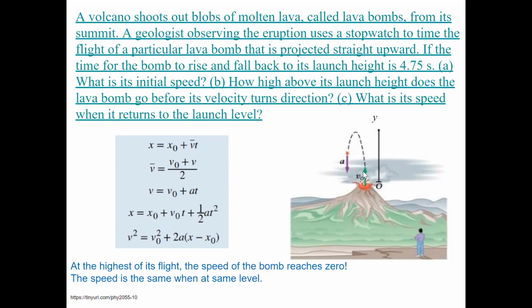Also, I wanted to talk about the time it takes from here to reach the highest point, okay. So we know that from here is 23.275 and at the top is zero, okay? So then we can use the third equation here quickly to check on the time, all right? If you do that, you will figure that the time is exactly one half of this guy, okay? So you can have a quick check on that. You guys can do that. Just use the third equation here. The final velocity being zero, initial is 23.275, and then use the acceleration as negative 9.8, and then solve for t, okay? You can check your time, and it's going to be half of 4.75.